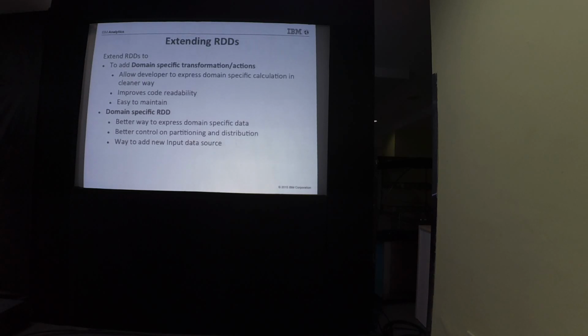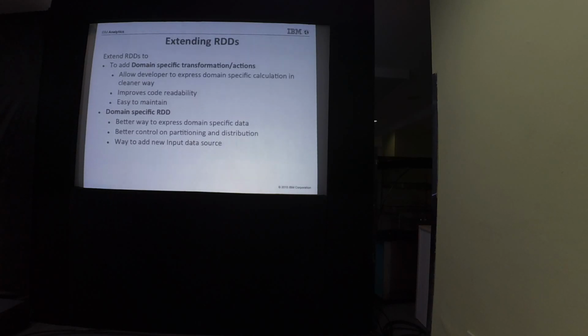You have your own transformation. The next one is domain-specific RDD. You might want to create the complete RDD fully, right? From DB2, I want to do certain things and I want to create my own RDD. You can do that. Or for a particular purpose, like CDR data in telecom, I want to create an RDD, I can do that. So this is like a database way to express domain-specific data, a different dataset. For example, JSON has a different RDD, and so on, right?